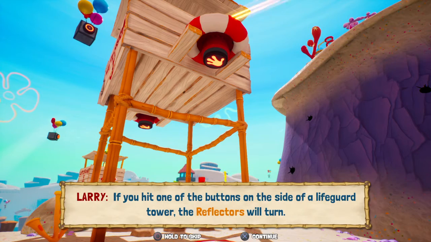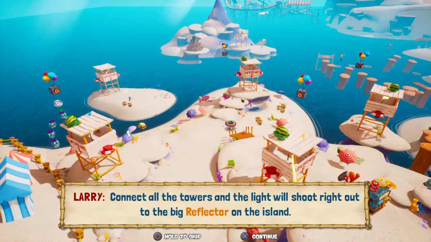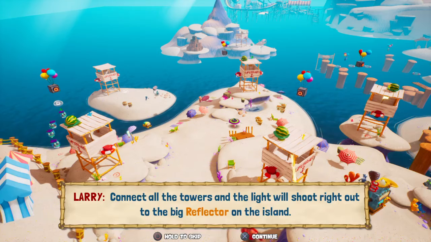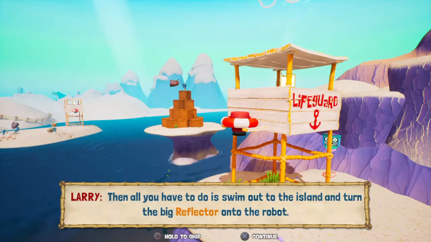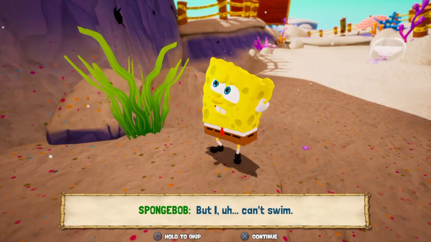If you hit one of the buttons on the side of a lifeguard tower, the reflector will turn. Connect all the towers, and the light will shoot right out of the big reflector on the island. Then all you have to do is swim out to the island and turn the big reflector onto the robot. I'll stay here and protect the babes. But I can't swim.